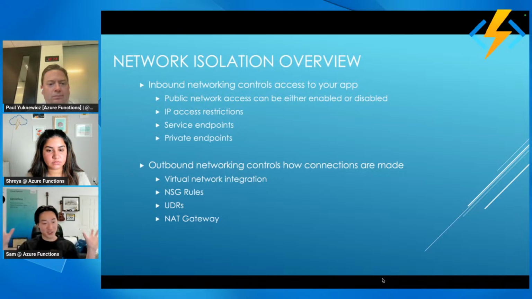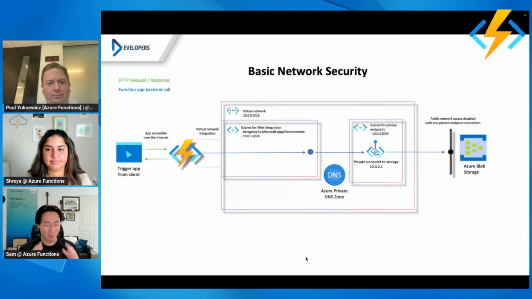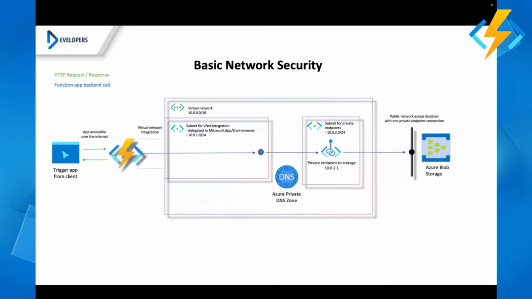So that's a big spread of networking terms. And I'm going to overview what we recommend for you to get started when you create a function app. So let's go to the next slide. And I have this architecture diagram, because I don't know if you're like me. When I think about networking, it's so hard to fit all the pieces together, the lines and the calls. So I like diagrams here.